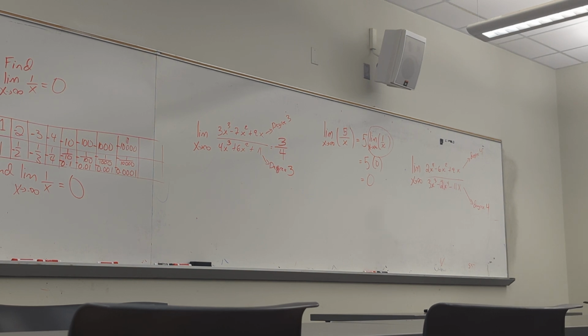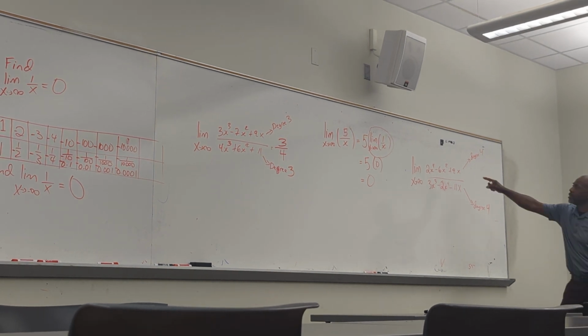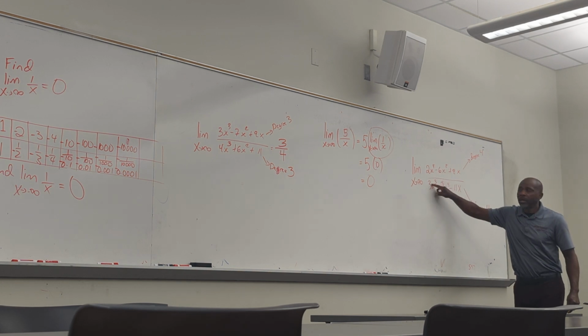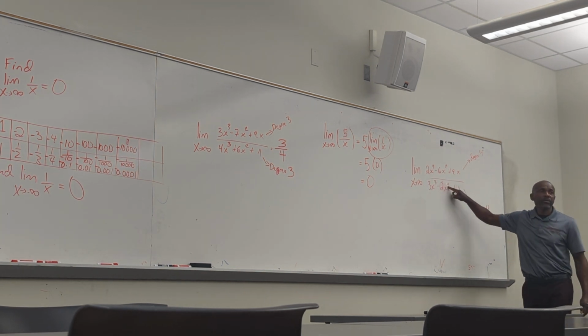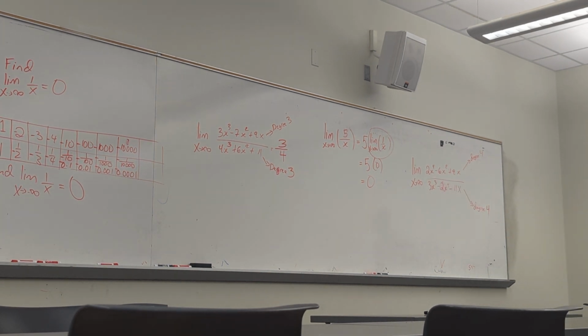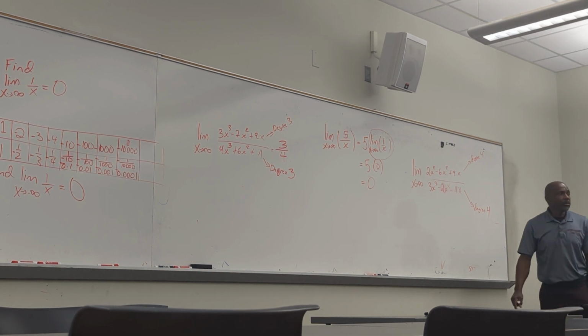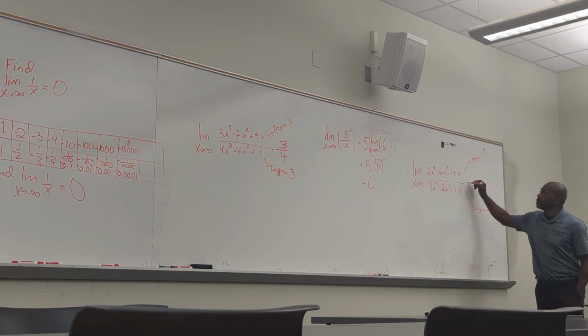It's not going to always be put in order, class. You just look for the highest one. Please note the highest exponent I got here is 4. The highest exponent I got here is also what? 4. You good, class? So are they equal? Yes, no? So what's the answer to the problem?